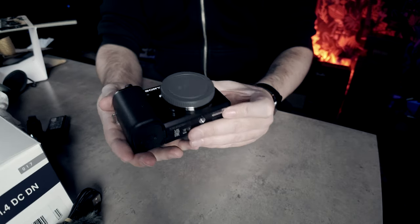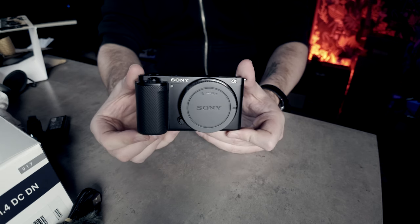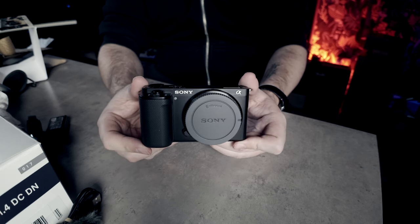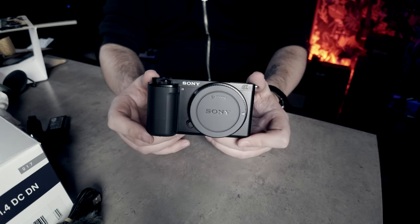All right, the camera body. Oh my goodness, it is tiny. There's two types of this you can buy. Well, three actually, because you can buy a white version, which I didn't think looked overly professional. So I didn't get the white version, I got the black version. But you can buy a kit version, or for just over £100 cheaper, you can buy just the body.